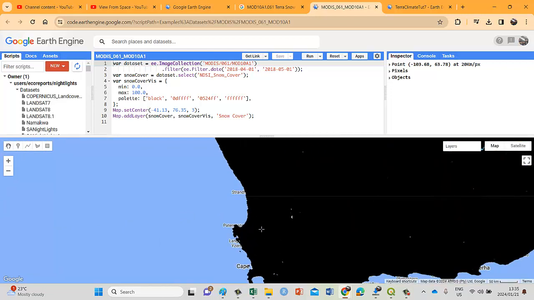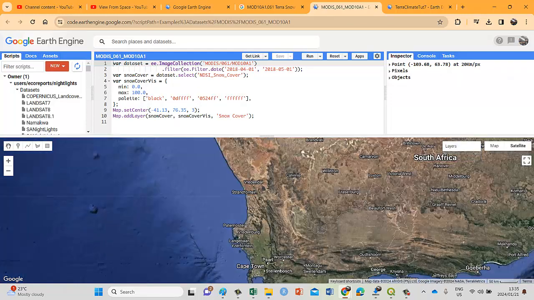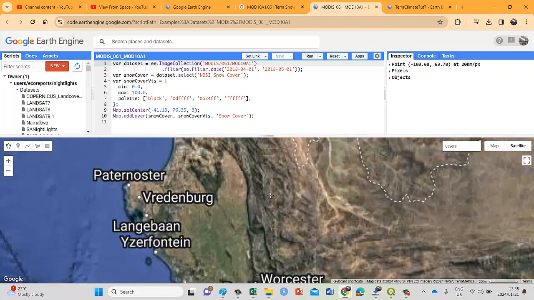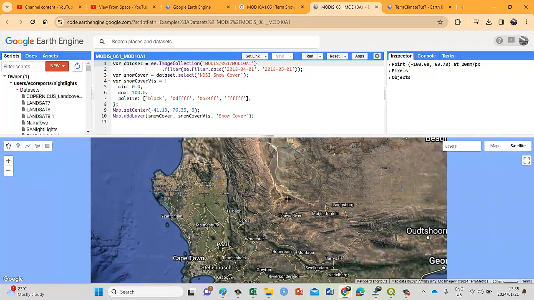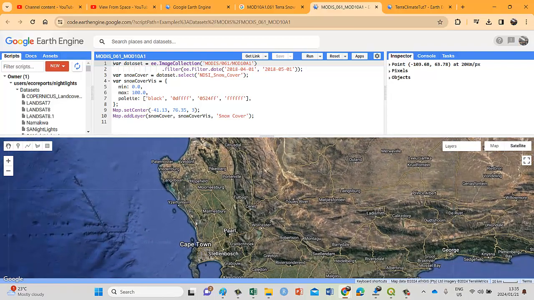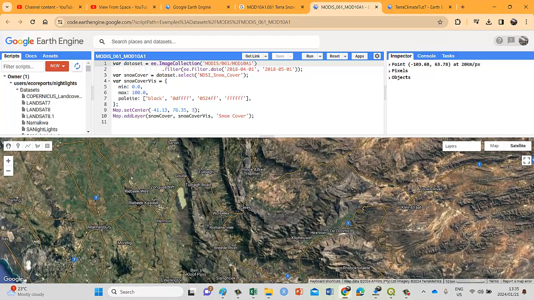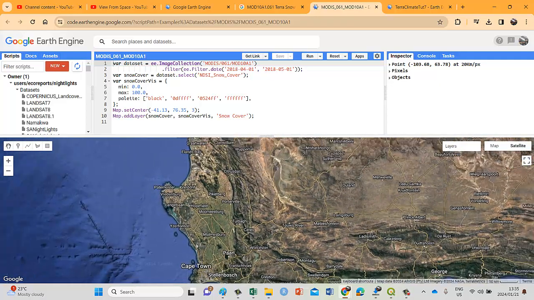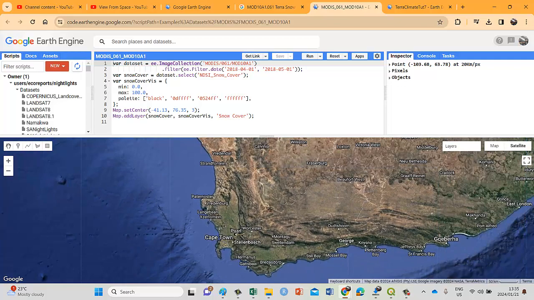Now, if I go to satellite and I untick these, there is a mountain range not far from where we stay, in this area here, Cirrus. And it does snow here. On these mountain peaks, it does snow, fairly irregularly, but it does snow. So what I want to do is generate a region of interest for this particular area.